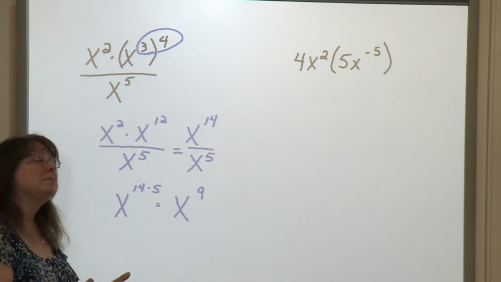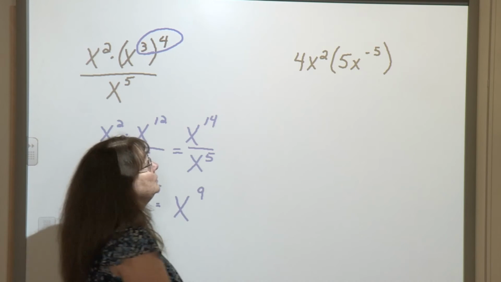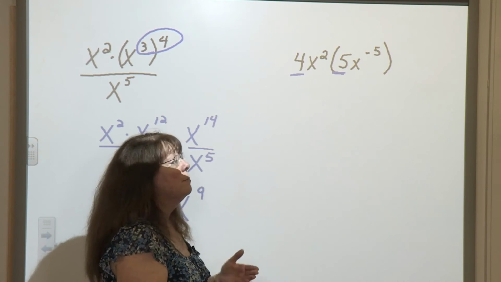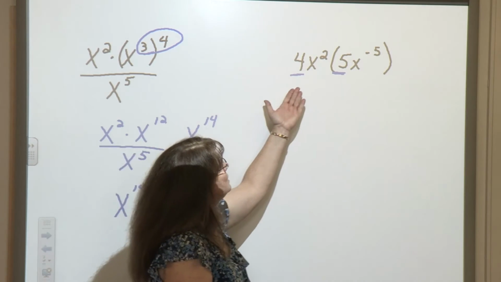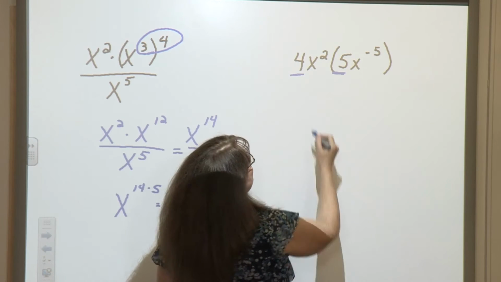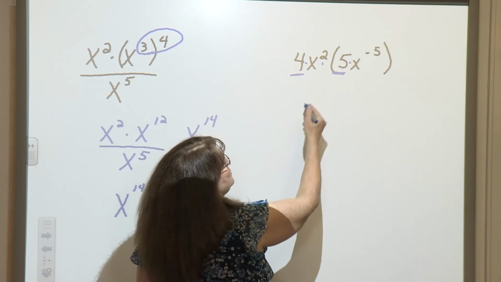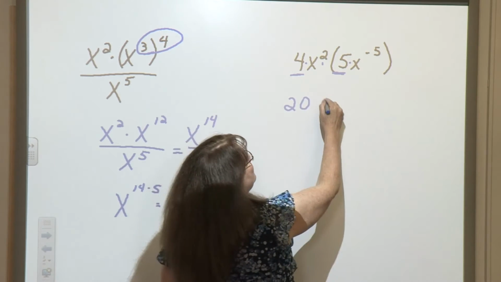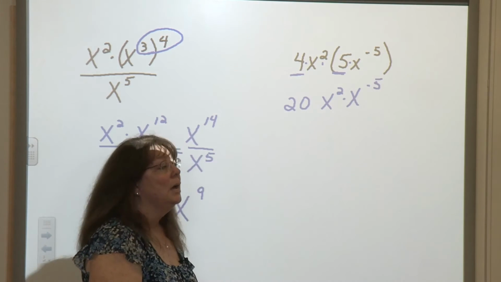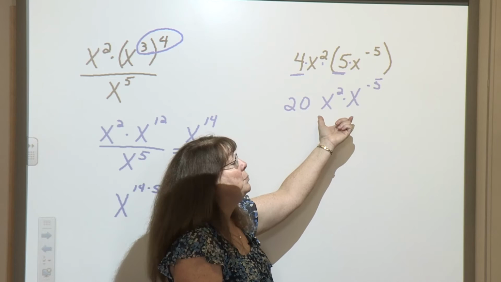Let's take a look at some that may have some negative exponents. There's several different numerical parts. Here's our next example. When you're working with anything that has more than one part that's a numerical part, you can go ahead and combine those just like you normally would. When everything's stuck together, you're multiplying, and we don't actually have a power out here that we have to be worried with. So I can think about separating all of these and just multiplying them all together. I have 5 times 4, so I'm going to end up with 20. I have an x squared, and I'm multiplying it with an x to the negative 5th. I can go ahead and combine these 2 bases because they are the same. And it looks like I'll want to use my product rule.